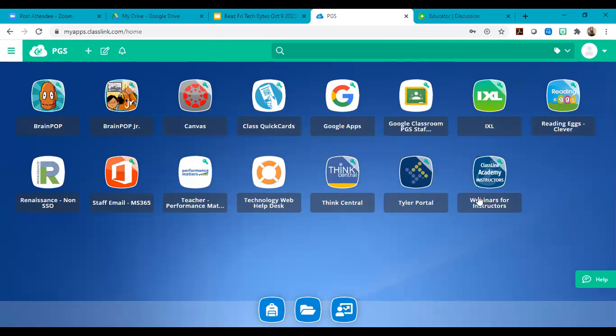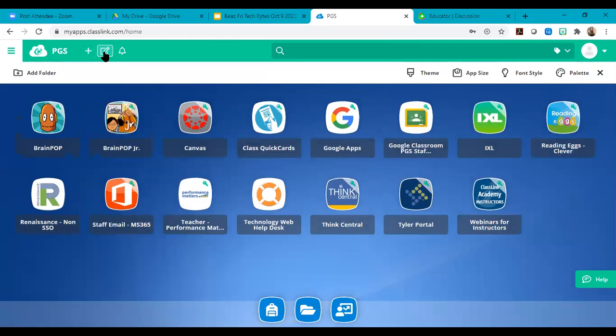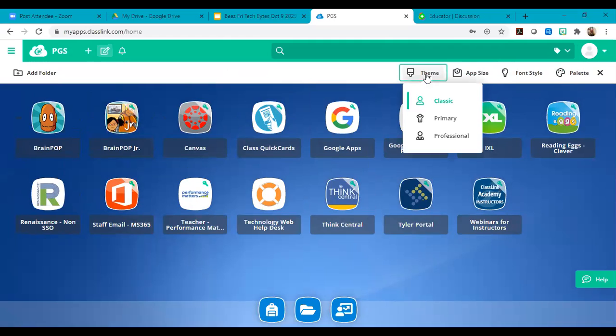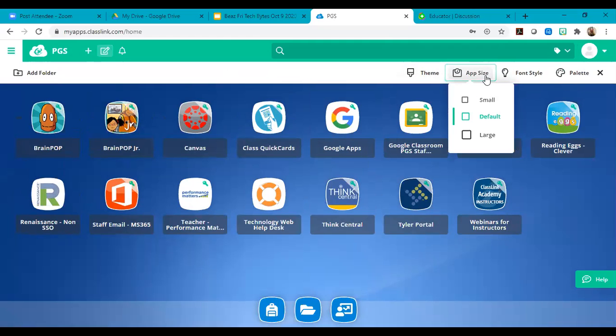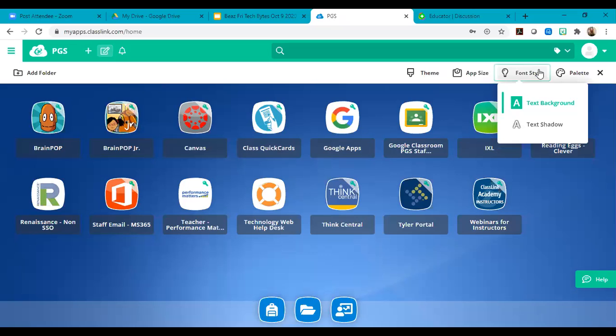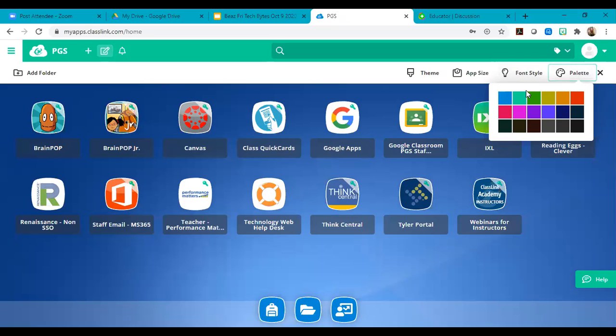Any apps you add to your dashboard will not appear in the student's dashboard or backpack. Just to the right of that plus sign, you have the ability to customize the appearance of your ClassLink. You can change the theme. You can change how the apps are displayed in size and font. And you can change your color palette.